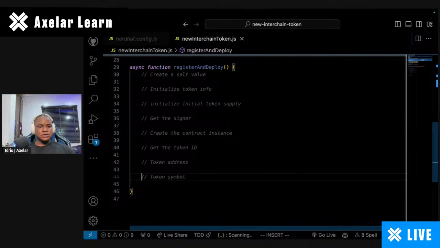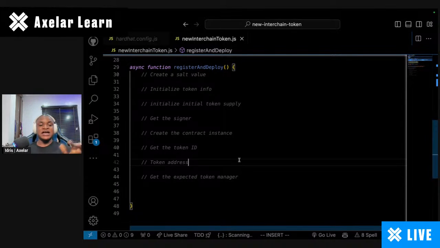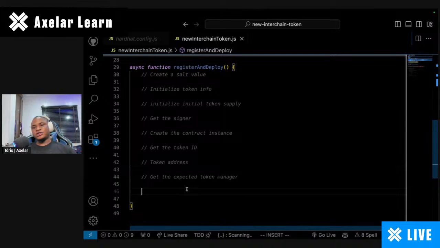And we proceed to also get the expected token manager. Remember, I mentioned during the presentation that a mint and burn token manager gets deployed, which will be used to mint and burn tokens across chain. So we want to get that expected token manager after the token is deployed successfully.